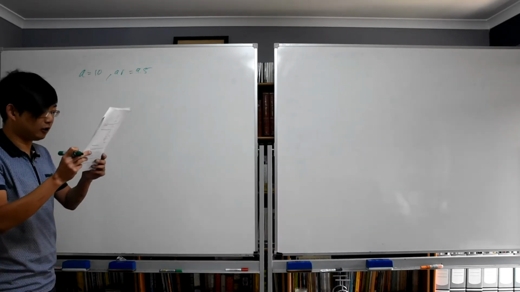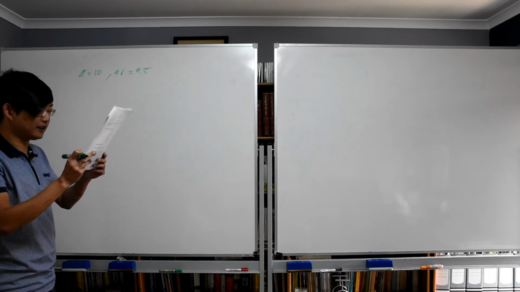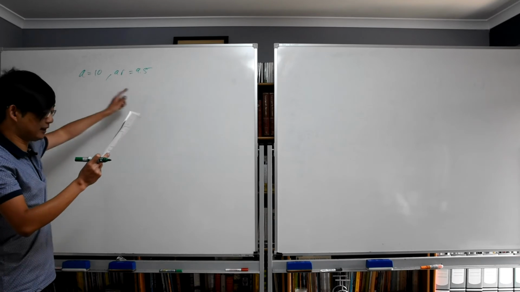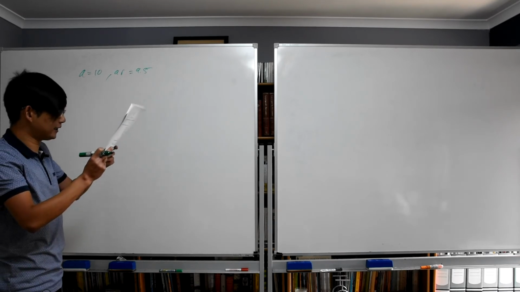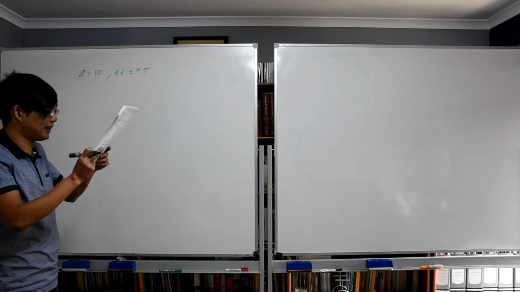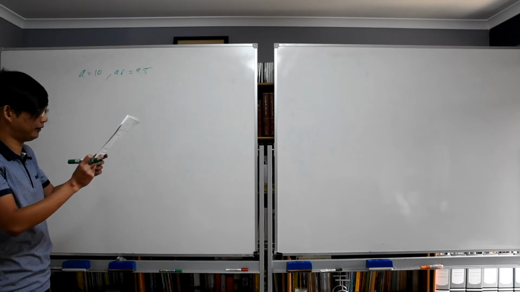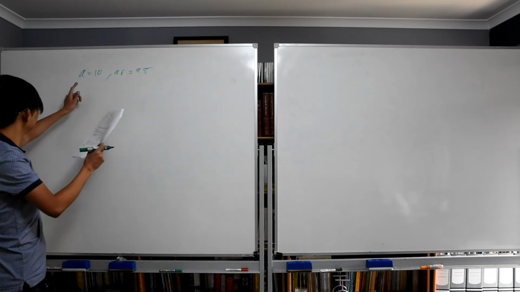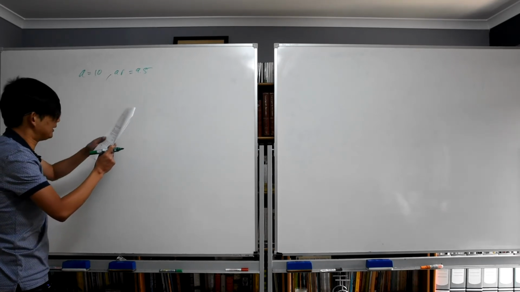From a sufficiently long piece of string, 10 portions are cut off successively. Their lengths form a geometric progression. The first and second terms are 10 meters and 9.5 meters respectively. What is the total length cut off to the nearest meter? If the process is continued, as long as the portion cut is not less than 1/3 meters, how many portions are obtained? Well, firstly, the very first term is 10 meters, the second term is 9.5 meters.